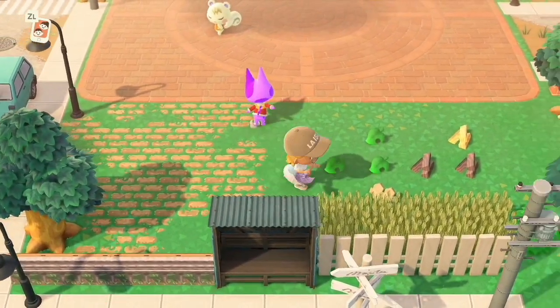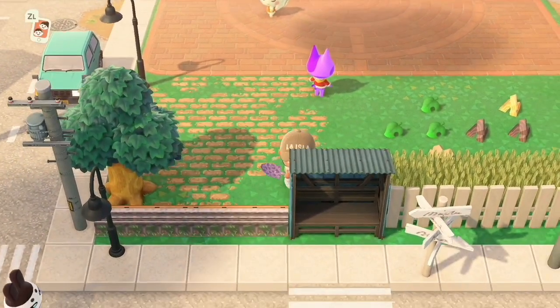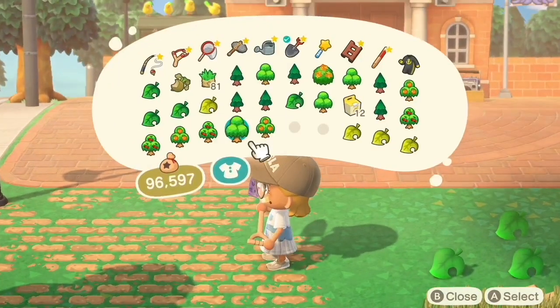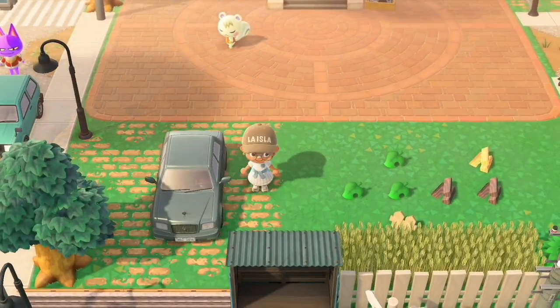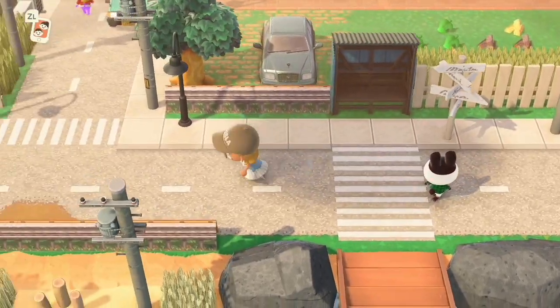I am not sure what I want, but this is nothing new, bestie. This is nothing new with me. You all know this. I am going to experiment. Let's try putting down some of those cars that I recolored. Where's my fancy car? There it is. Ooh, fancy. Okay, I kind of like this.